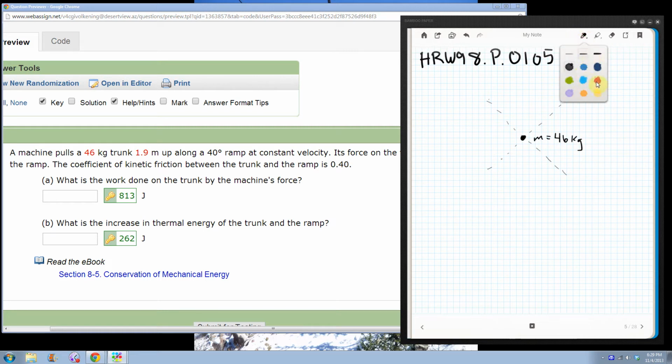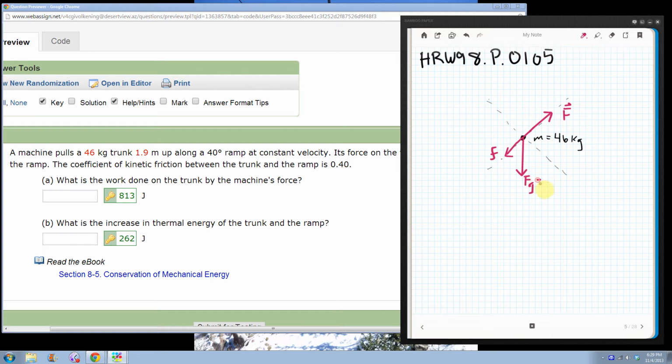What forces do we have here? Well, it pulls something up the ramp, so I've got a force up the ramp. I don't know what it is, though. I'm just going to call it F. Boom. Okay. Well, if there's friction, and this thing is being pulled up the ramp and is moving up the ramp, that means I must have friction the other way. Don't know what it is, but I know it's there. I've always got gravity.